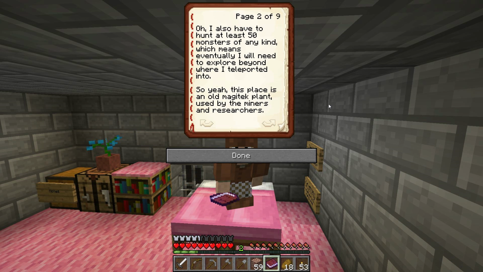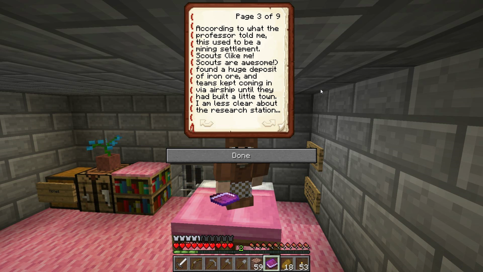So she was a scout of some kind, and she was down here for training. Oh, I also have to hunt at least 50 monsters of any kind, which means eventually I will need to explore beyond where I teleported into. So yeah, this place is an old Magitek plant used by the miners and researchers. According to what the professor told me, this used to be a mining settlement.